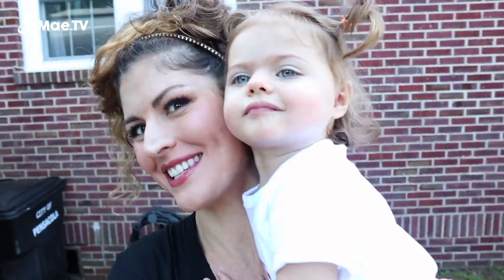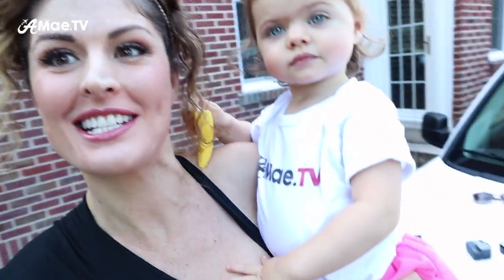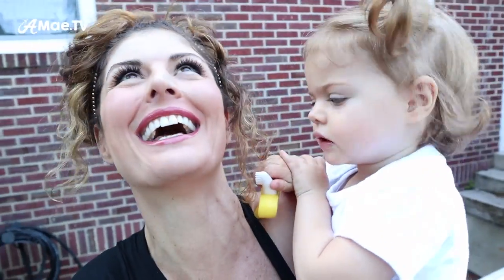The weather seems to be cooperating. It's several hours later but we are back in business — my little assistant needed an extravagant lunch and a three-hour nap, and she needed her shirt laundered so she could continue to wear it for a full day. Mom life. I'm going to show you the first shot that I think will be fun to get. I've done this before, but I have not done it here in Pensacola.